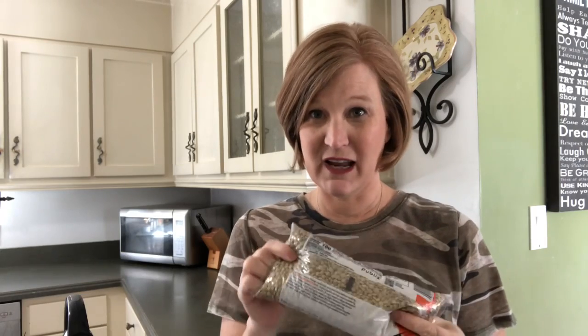What I love about this recipe is I really like lentils. Lentils are inexpensive, they're filling, and they're pretty healthy. So if you don't know what a lentil is, it's just basically a bean. This is kind of a ham and bean soup, like a different take on it, and we really like it.